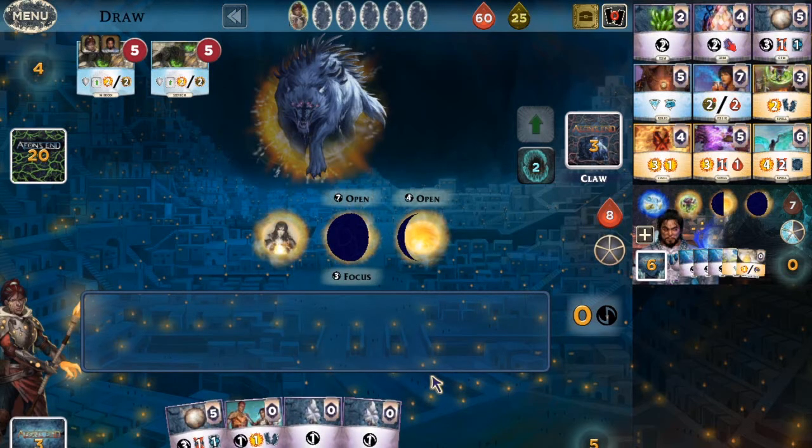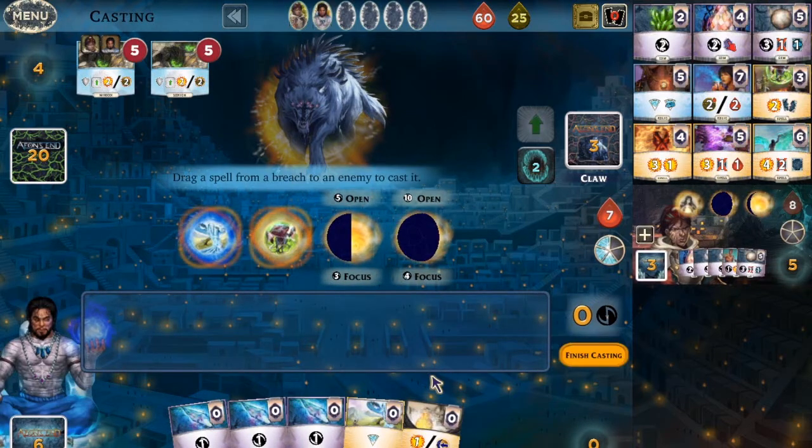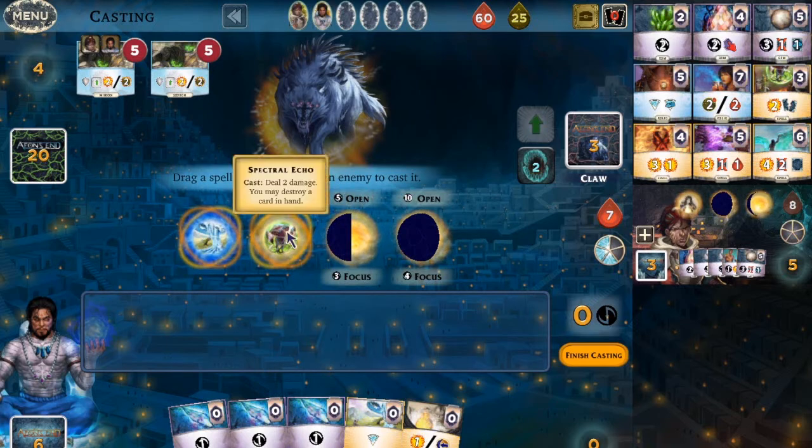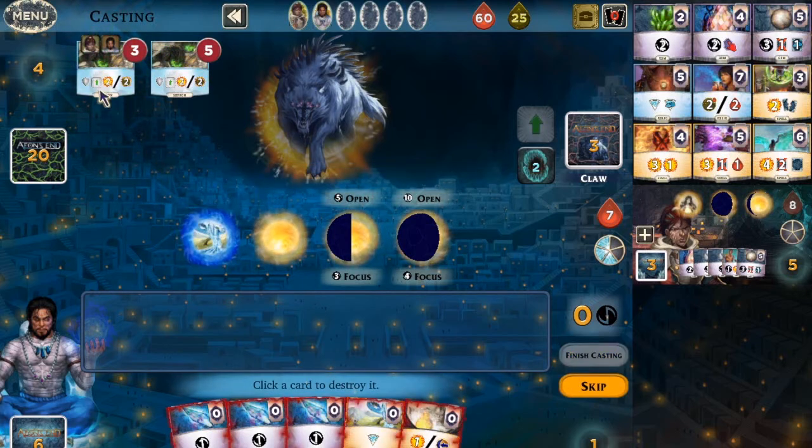Let's get that breach focused up. That's right, because she does have that card that says she does extra damage if she's got all her breaches open. So we might as well take care of that. Deal 2 damage. Oh, that's the gain 1 charge. Oh, to destroy something. It's a good time to start destroying things.